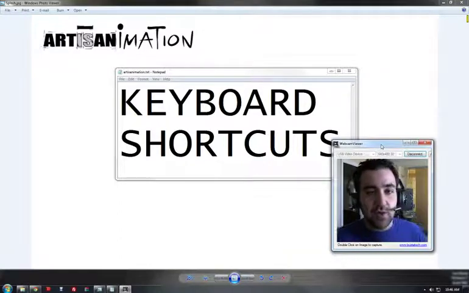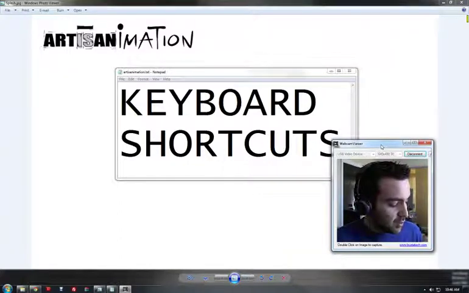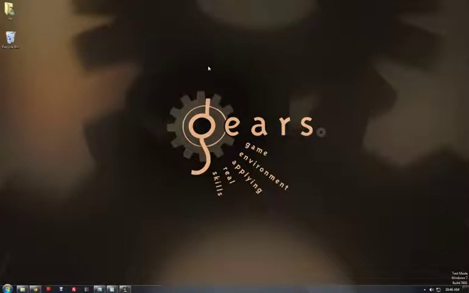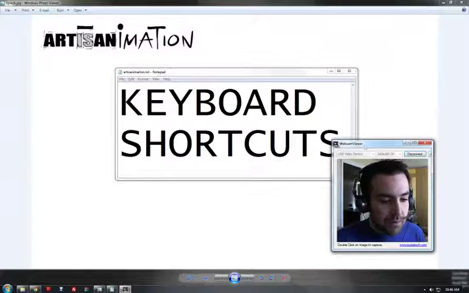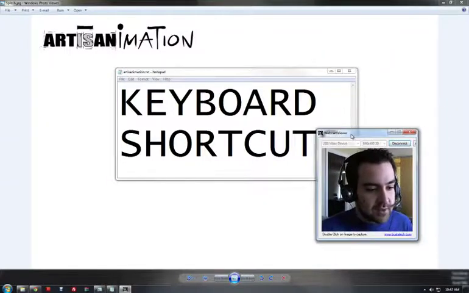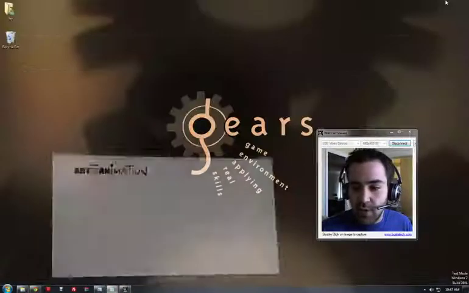Alright, so the first keyboard shortcut I'm going to teach you guys is the Windows D button. Every time I say Windows, I mean that little Windows key between the Control and the Alt that looks like the Windows logo. So if you hold the Windows key and press D, that will minimize all your windows and you'll get back to your desktop. So if your desktop is cluttered, just hold Windows, press D. If you press it again, it'll pop you back up. So that's the first keyboard shortcut. Let's learn a few other ones.